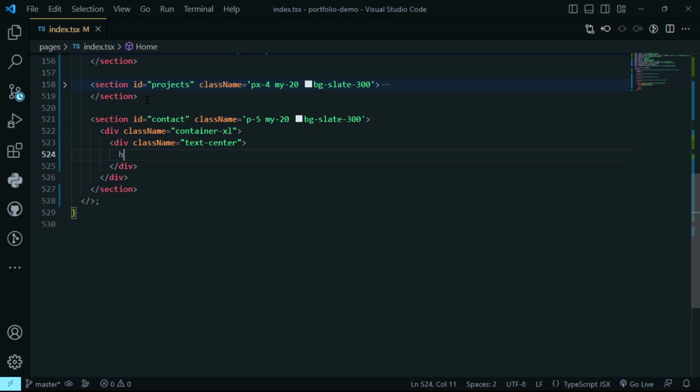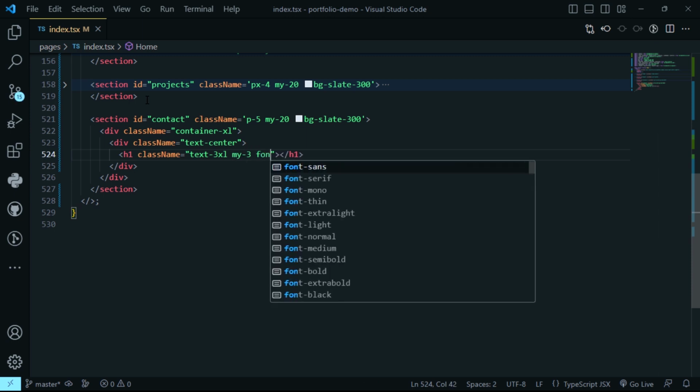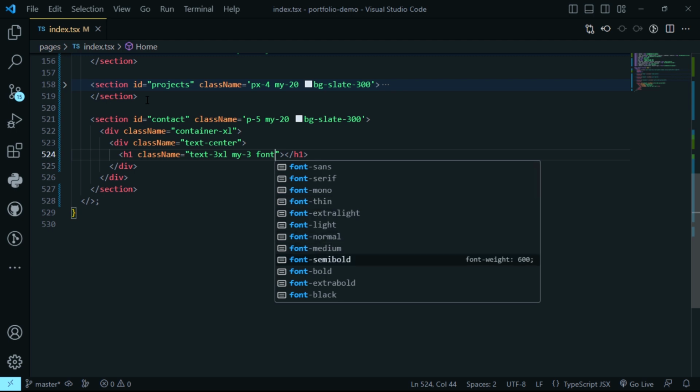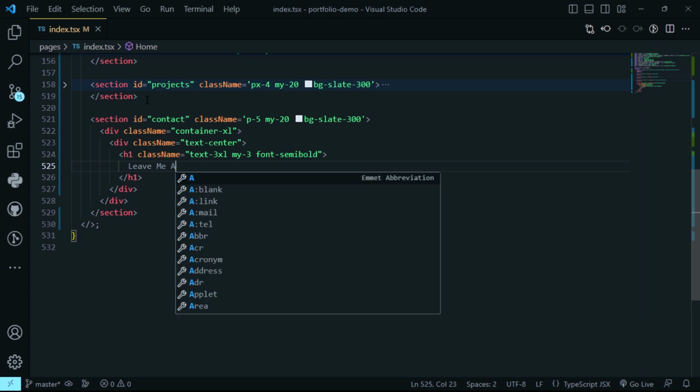So here we're going to say h1, and this h1 is going to have a text3xl, like that. And then we're going to add a margin y of 3. Then we want the font to be semi-bold. Then the text is going to be leave me a message.